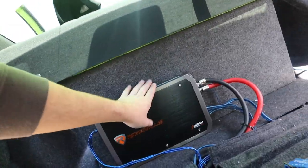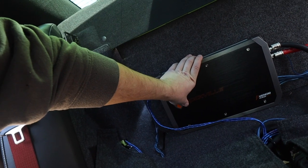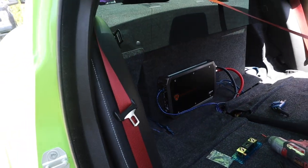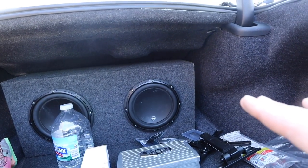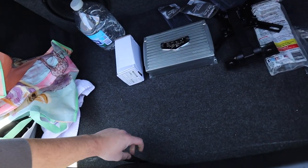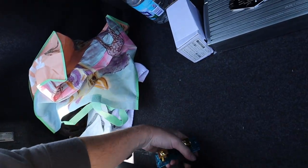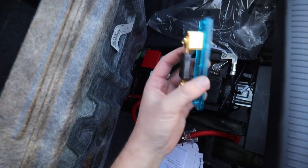This is a monoblock amp but I had four-speaker wire, so I'm running two to each side — hoping that'll be just fine. The only problem with the Hellcat and subs is it doesn't stay put. Every time you floor it, the subs slide forward and that's not what you want. I need to find a mounting system. I accidentally touched the ground and positive together at the start of this, but luckily the amp came with a new fuse kit — which is honestly awesome.